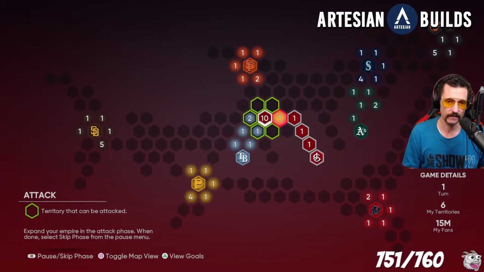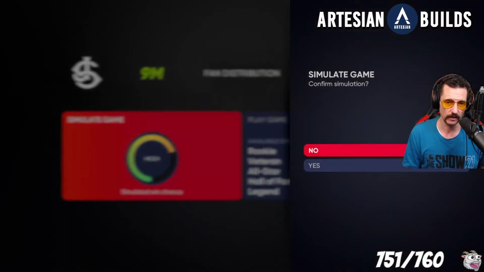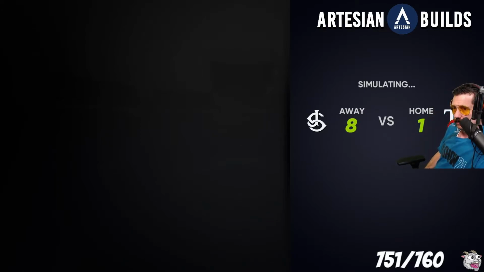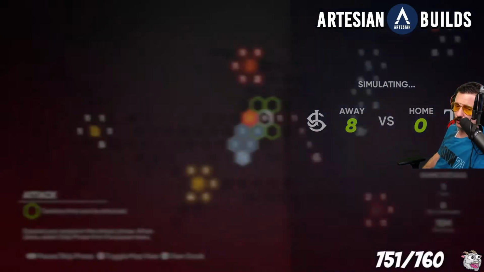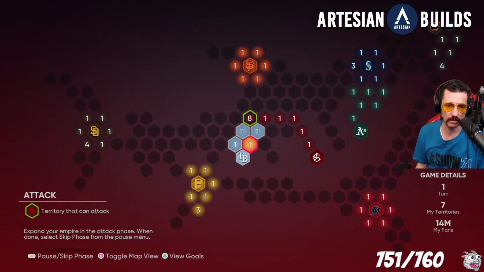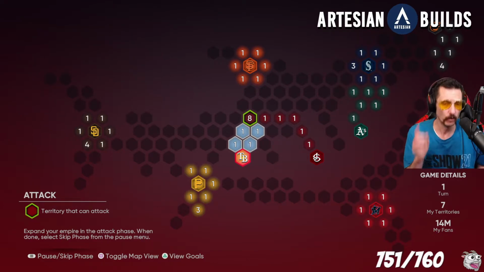If you notice, I have 10 million fans. They have 2 million fans. I'm going to simulate it. Here's the simulation. They took one, I took one. Boom, I took two, they took one. I capture that territory. Now that's mine. You can do that with all of these little ones. Once you get to the stronghold, which is each team's emblem, that's their stronghold, you have to play those games. We'll get there in a minute.